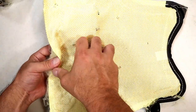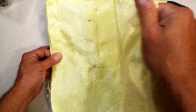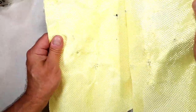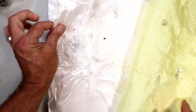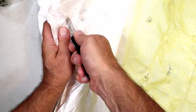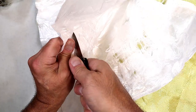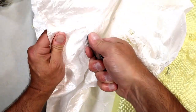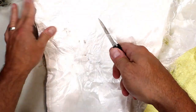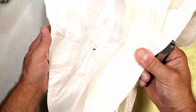And this is the inside of the vest itself. You can see that it has these heavy duty ballistic nylon covers. If that's what you call it, I don't know, but this stuff is pretty heavy. Now, this looks like a plastic bag, but I'm telling you, if I go to rip it, it is heavy duty. And there is a series of this stuff. That one's broken down a little bit. But if I come over here, it's pretty heavy, and you can see there's a whole bunch of them.